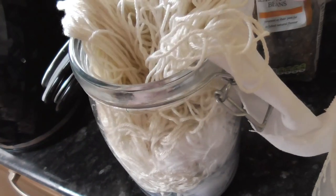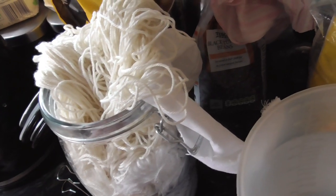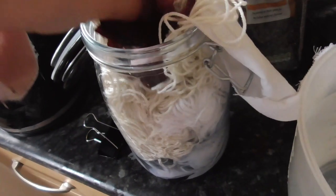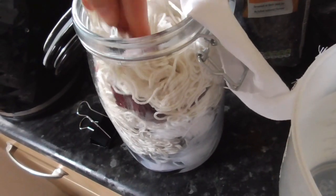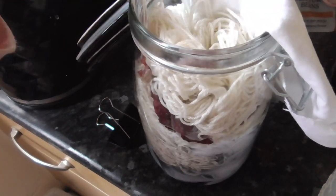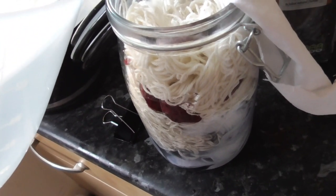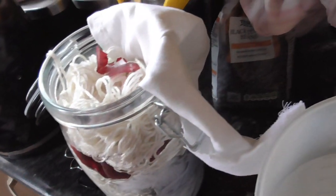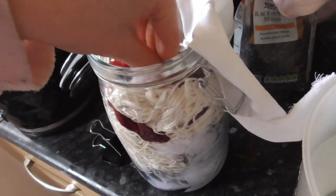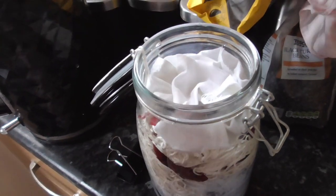Onion skins. This would be much easier if I had a tripod set up, but I'm just doing this on the fly. Get those in there. Bit more water. Let's add more onion skins. Fold this in. There's going to be a lot of tie dye on this because it's quite squashed in, which is cool. Fill it up. More onion skin, I think.